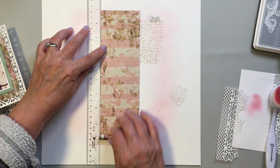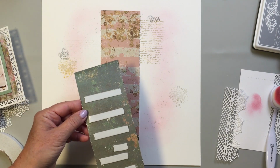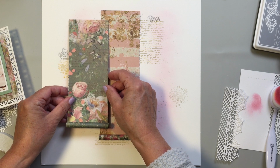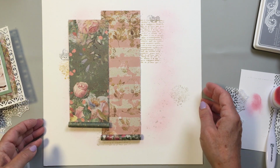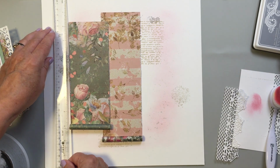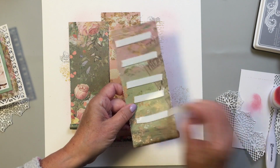Now I'm just taking my T-square ruler and ensuring that this is straight. And then I'll be ready to do the same thing to the other strips. Now I am going to do the same thing with each of these in that I will place them, and then I'll grab my T-square ruler and just make sure that that's on there straight. I love that paper. It's so pretty. The combination of the pink and green is just absolutely gorgeous.